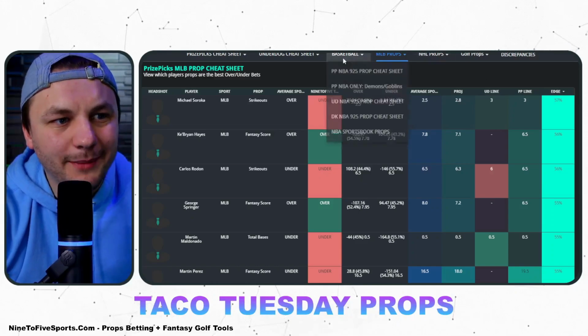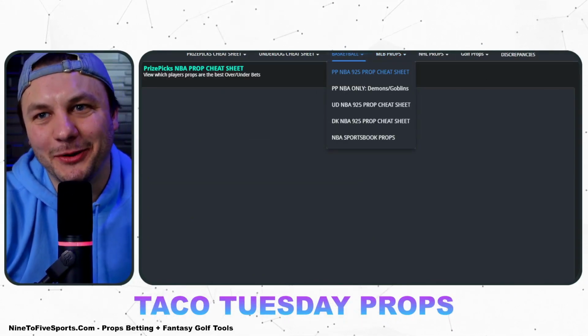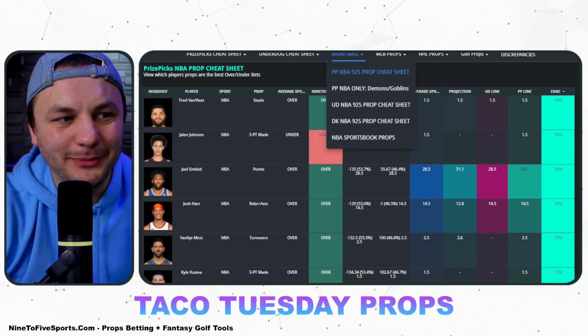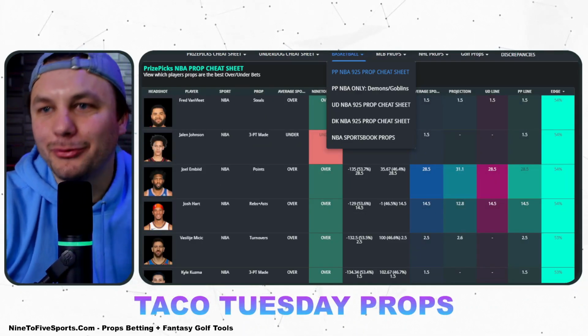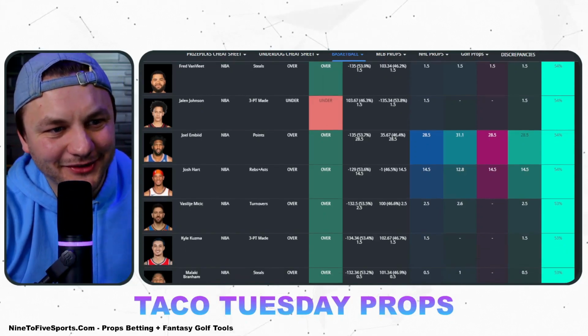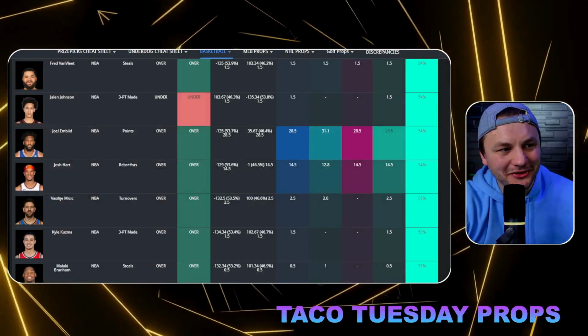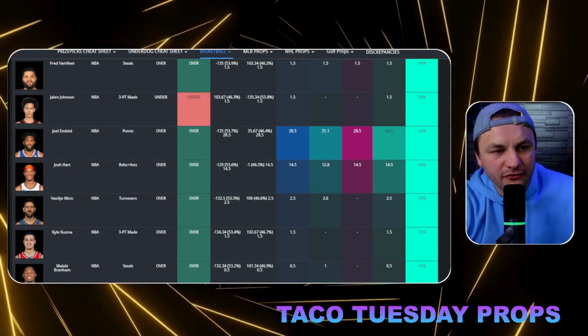So let's jump into NBA real quick as well. And I will say, guys, very painful to have to take out the college basketball prop bet sheets because, well, hopefully you guys know those have been pretty darn awesome. It's a pain that's gone because there's a lot of big edges that we had. And it's going to be missed until next year. Let's put it that way. But looking at it right now, we have Joel Embiid for over points.